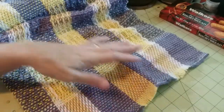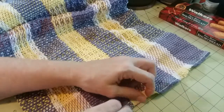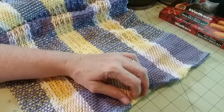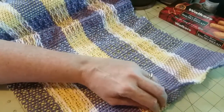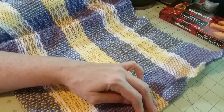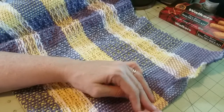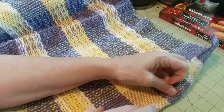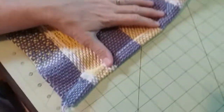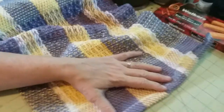But what's going to happen with this edge is I'm going to wash this and dry this, and then I'm going to iron it really well. I'm going to fold this over. This is where the crochet thread comes in so handy. Fold it over once, fold it over twice. I will probably have to hand stitch this because I cannot imagine getting that through my sewing machine. So my edge is going to look a bit like that, okay? And then I'll iron it down really well.